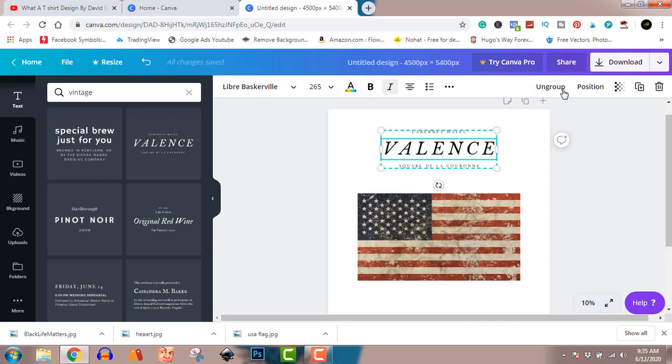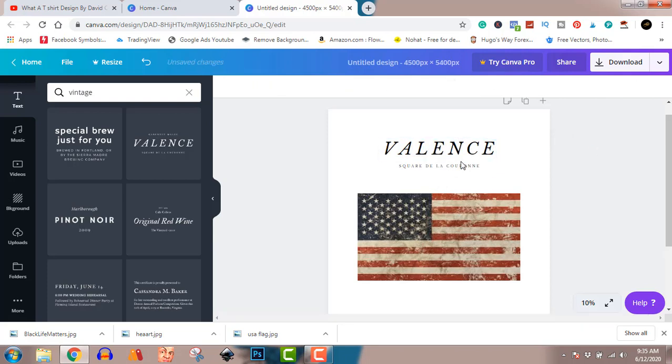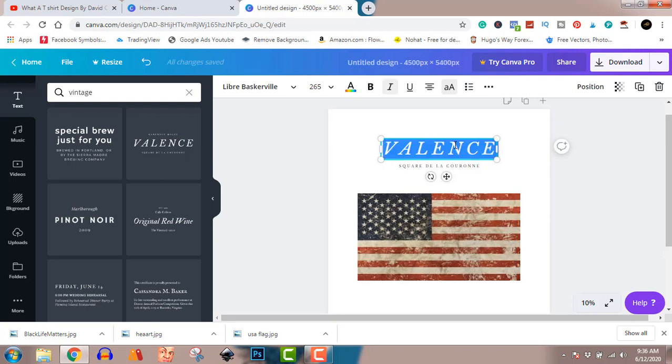So now I'm going to ungroup it because I obviously don't want some layers. So you click on ungroup, click just outside, click on the first one, delete that. Then I'm going to leave that in there. So this one, I'm just going to double tap to highlight that. This one is going to say unite.